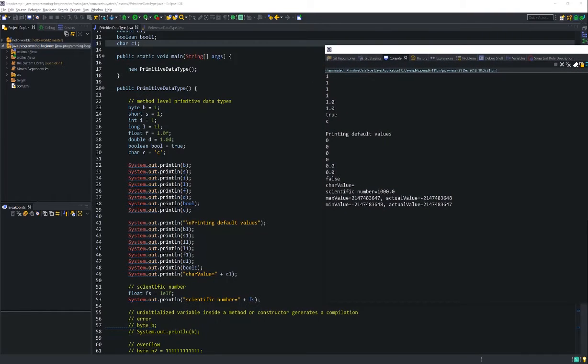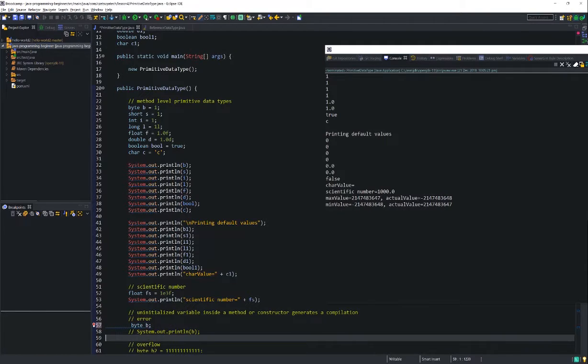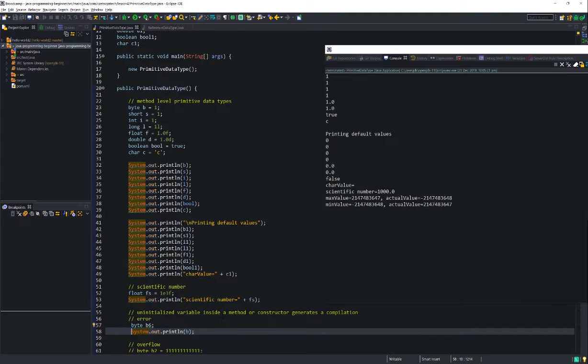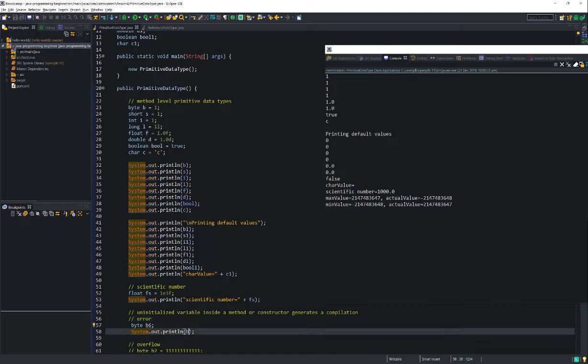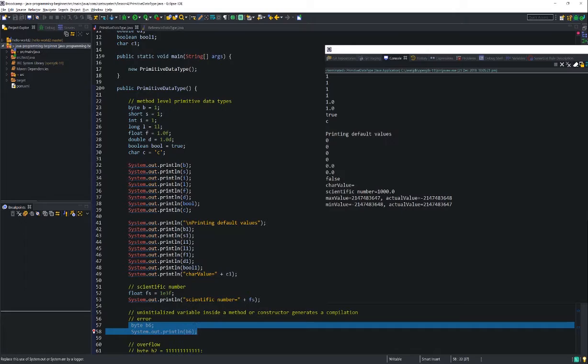And then I will demonstrate that if we declare a variable in the constructor or the method level and we do not assign it any value, then it will throw a compile time error like this one. b6, the local variable b6 may not have been initialized, because b6 is declared inside a constructor.